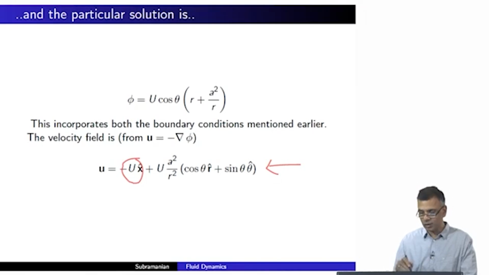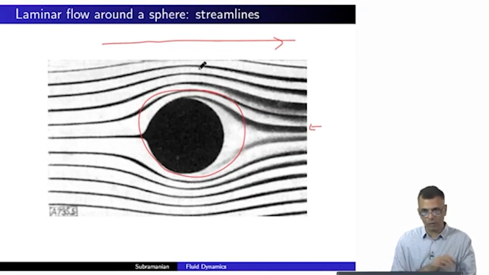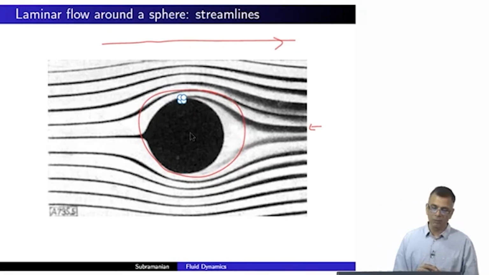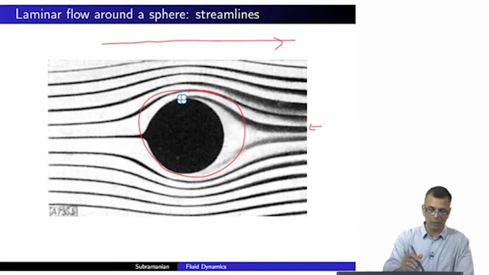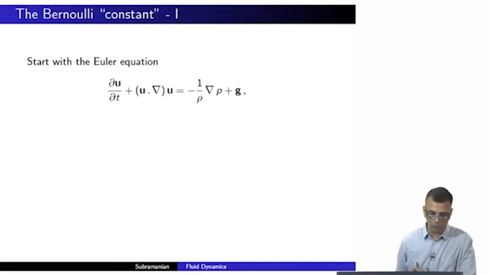This is what dominates far away, and this is what dominates close in. And there are some funny features to this solution, right? At r equals 0, there are some funny features. Essentially what I am trying to say here is that this is an exterior solution, valid for the exterior of the sphere. So the boundary conditions we applied are valid on the surface of the sphere and far away from it. We are not saying anything about the interior of the sphere. If you want to consider that too, there are some other things called doublets which we don't have to bother with at the moment, in the interest of moving on. So moving on, I won't bother too much about this.